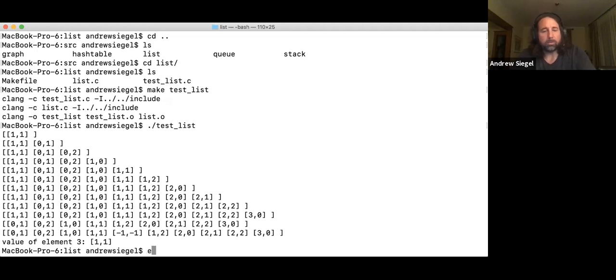What I really want to do is open up that test list file, and show you from the user perspective what it looks like to use my list. And that will give you some hints about how to actually build your list. Then I'll look at the header file and maybe a little bit of source code, just enough to give you some ideas and get you going.